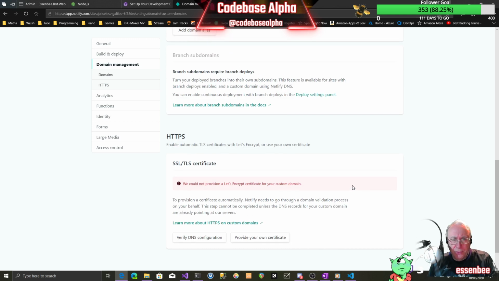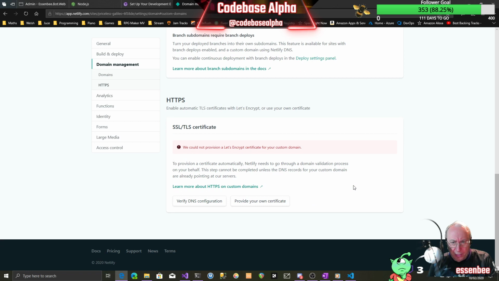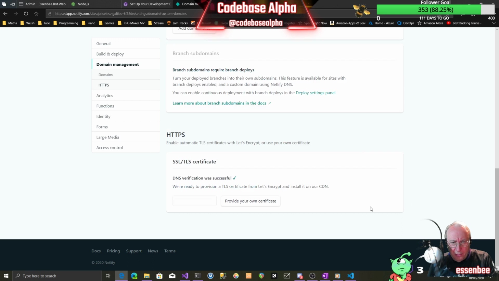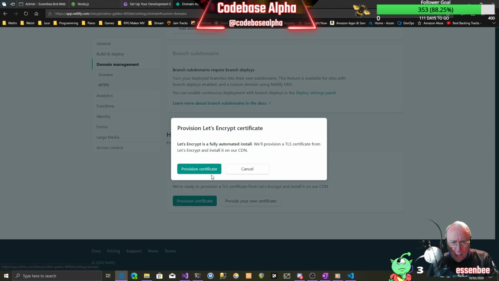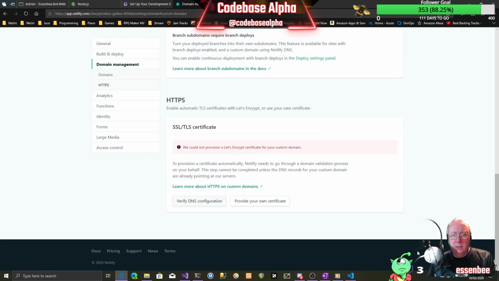Could not provision a Let's Encrypt certificate. I thought there would be. Verifying domain configuration. Successful, provision a certificate. Okay, do that.